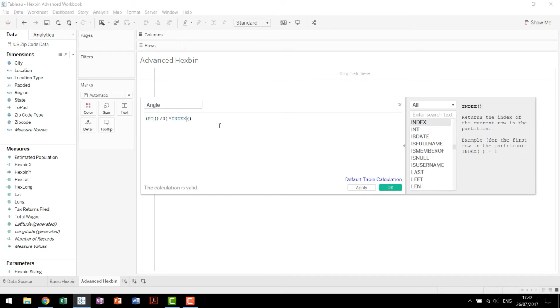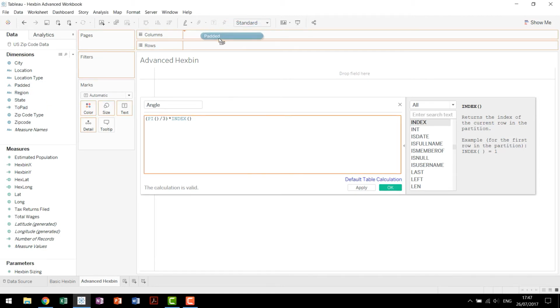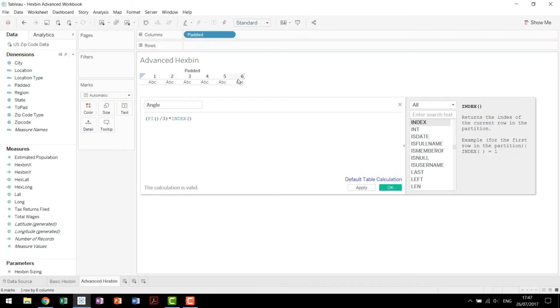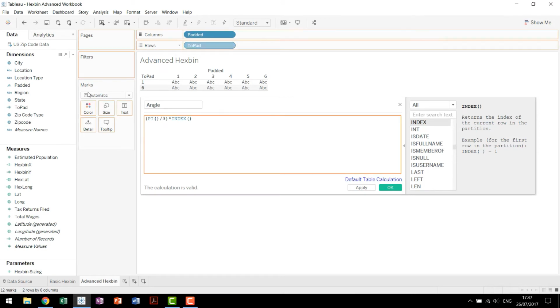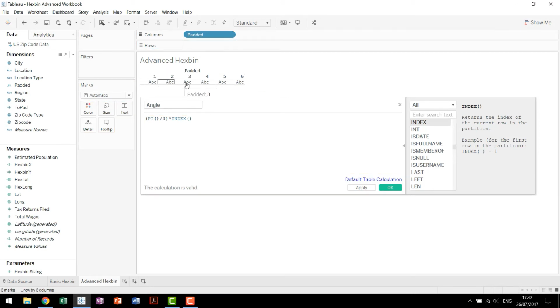So the thing is, when you're working with data densification, you have to be comfortable working with table calculations. Index is your basic table calculation, returns the index of the current row in the partition. What it does is it gives you the ability to read values across those binned values that Tableau has just identified. So if I was to put padded into this, you see that we have values 1 and 6. But when we bring in index, then values will show up across all 6 of them. It's a really handy way to use it, and you'll see how things work as we continue on.